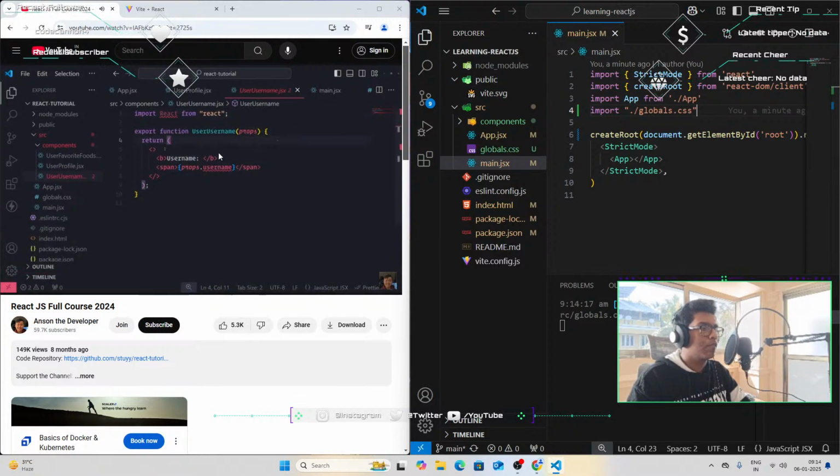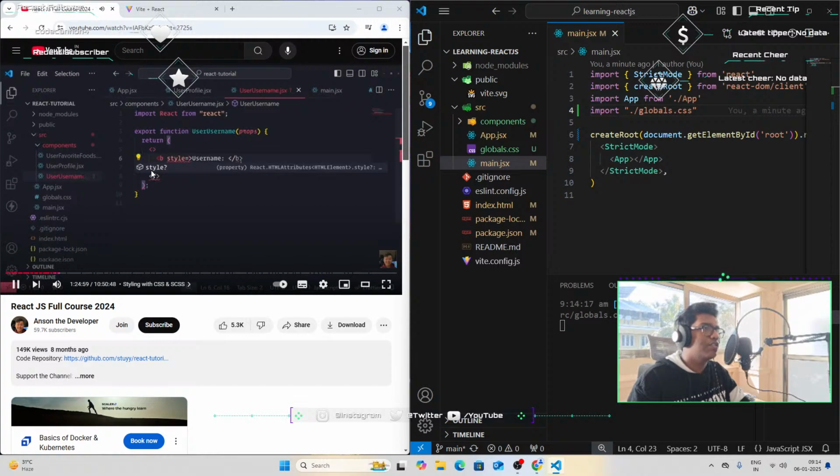There's two ways that I can do this. One, I could just do an inline style. So I'll show you how to do that. Let's say I wanted to change the font size of this username text. I can go to the tag itself and add style and then an equal sign, and then provide a pair of curly braces. Inline styling in React is way different than how you would write it in regular HTML. In React, you want to actually pass an object into this pair of curly braces, just like that.